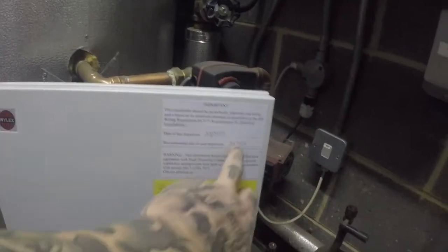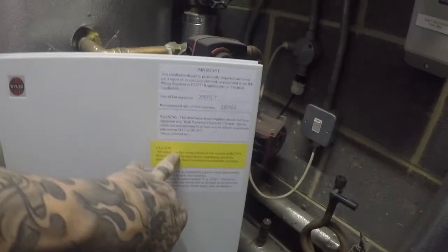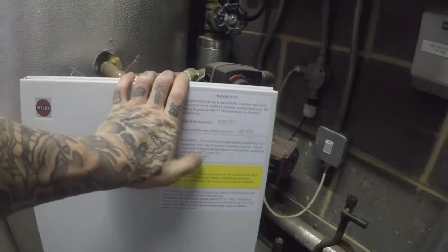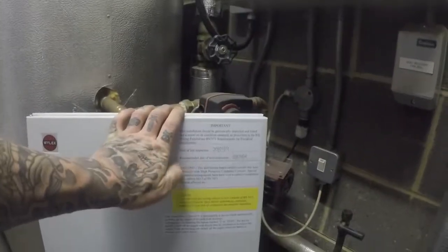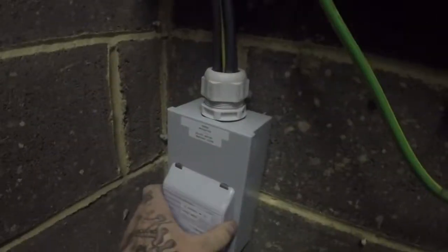I've put all of the warning stickers on now that need to be on there: date of last inspection, date of next inspection, the fact that there's RCBOs in the board, the fact that there's mixed wiring colours, and also for the way the circuits are wired upstairs in the office, the sockets are wired, sorry, in the office. I'm going to put the high protective conductor current sticker on there as well, because I know they are going to have a lot of computers and stuff like that go back up here, because it is obviously an office space. I've got to put that back on, but that's the cover for the board, obviously installed by us. Our info: surge protection, isolate before removing cover.